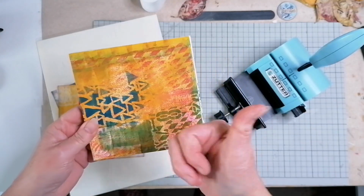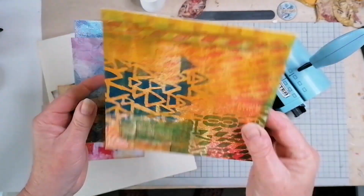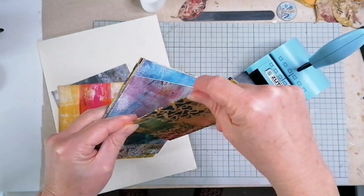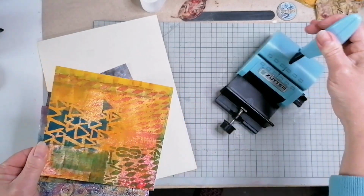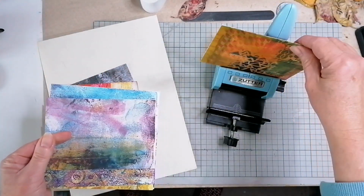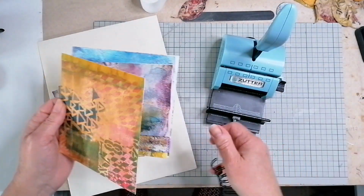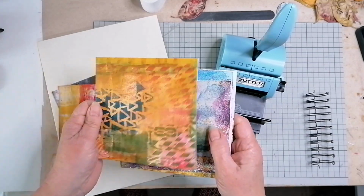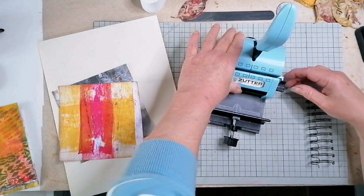These are the same as in the other book, but this time I've stuck them back to back and they've got a fold here. So what I'm thinking, might not work, is if I do the things on the spine and then put the wire in, and they'll be like flip books. Yeah, I'll show you.